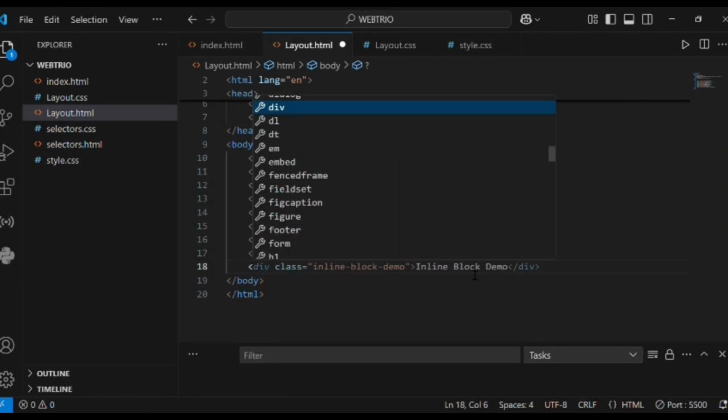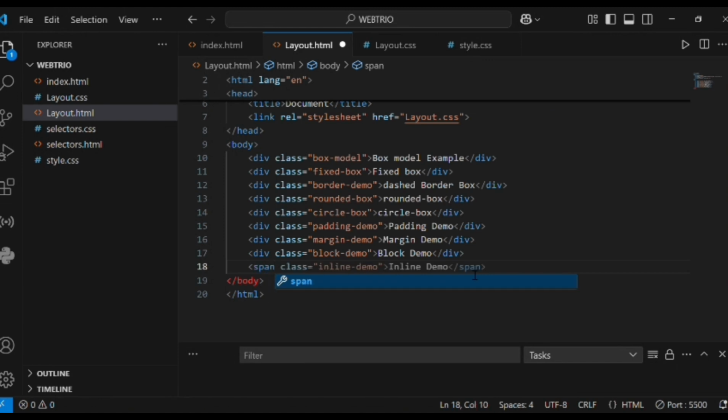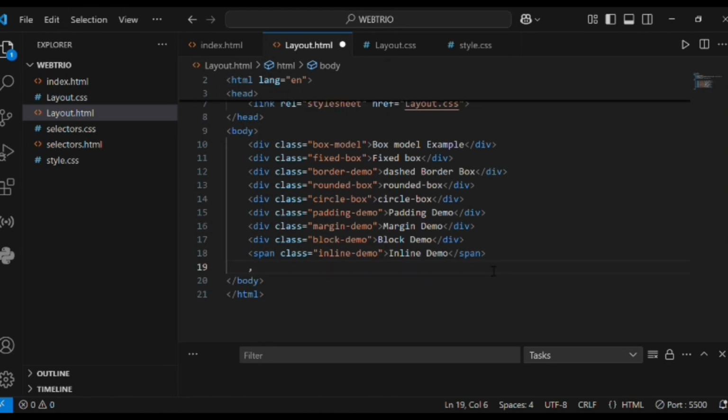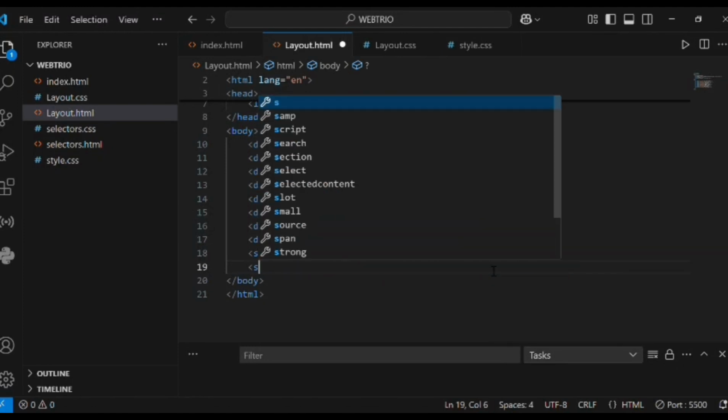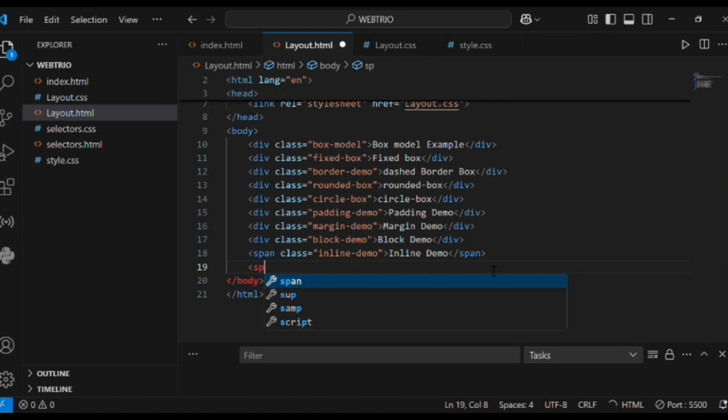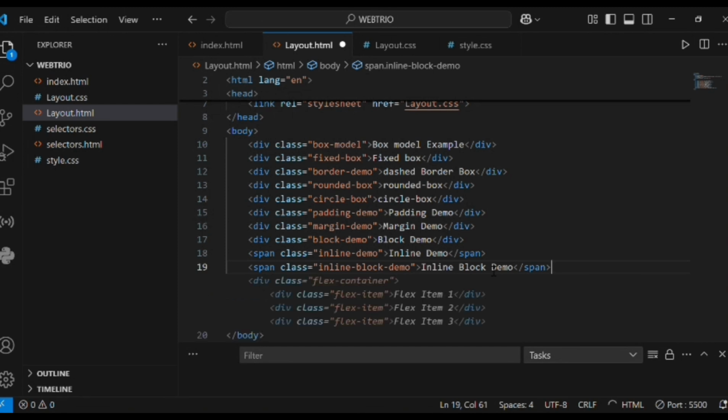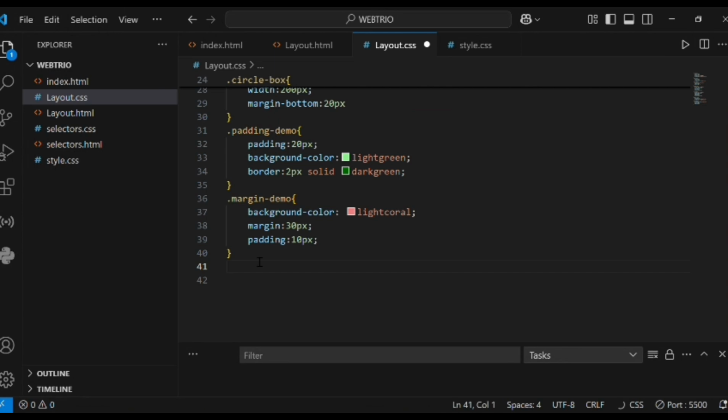And now take a span tag and create a class. Now make the class name inline demo, and again take another span tag for the inline-block element. Then style all those three blocks and observe the changes.